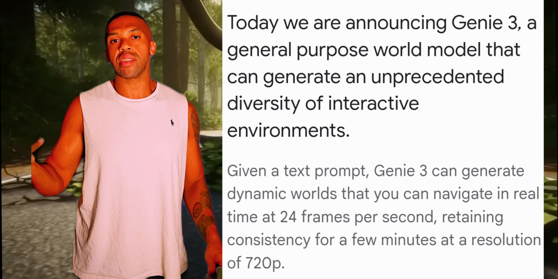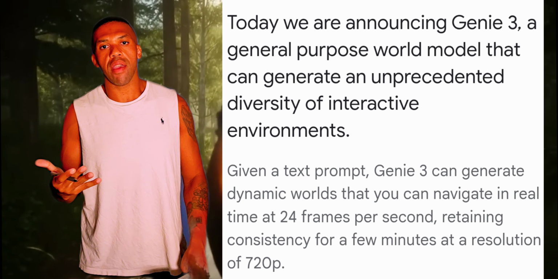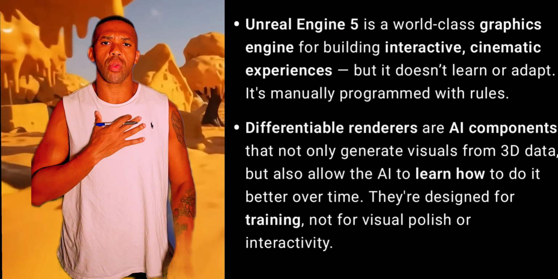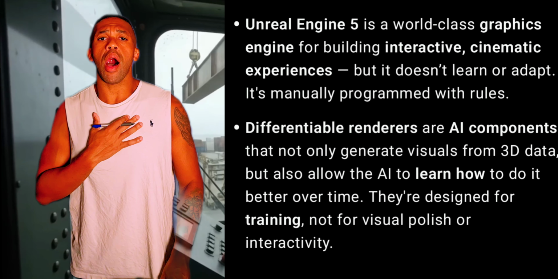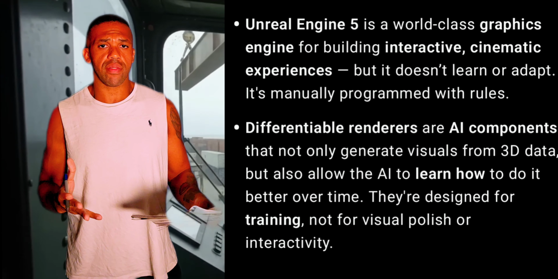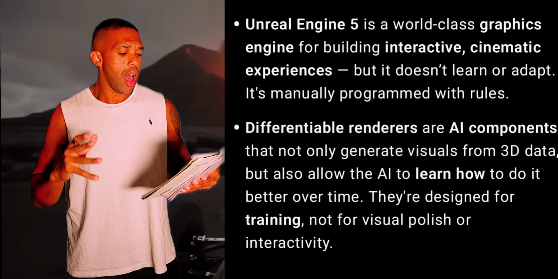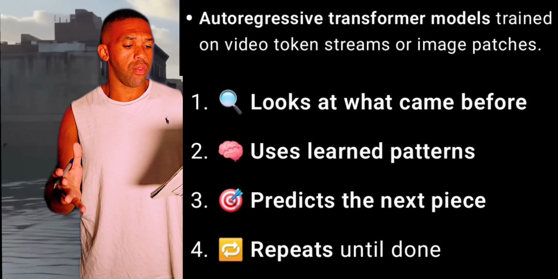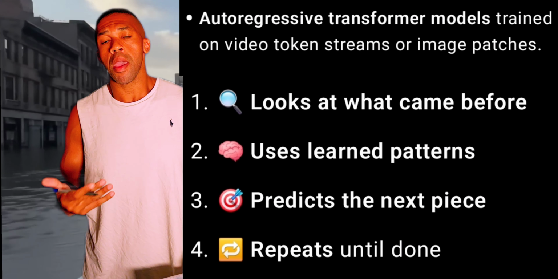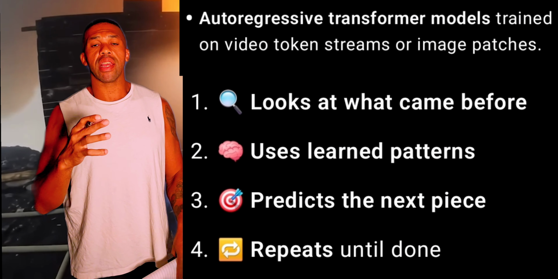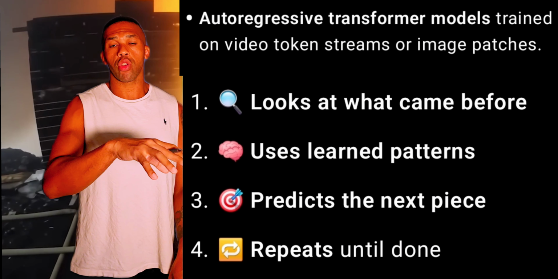So number one, this isn't a game engine like Unreal Engine 5. I'm comparing this a lot to Unreal Engine 5 because that's what I've used the most personally. But this isn't a game engine like Unreal Engine 5. This isn't using physics like Unreal Engine 5, like ray tracing and Nanite and things like that. This is an autoregressive transformer type of model architecture, primarily meaning that it's using its last frame in order to create the next frame.